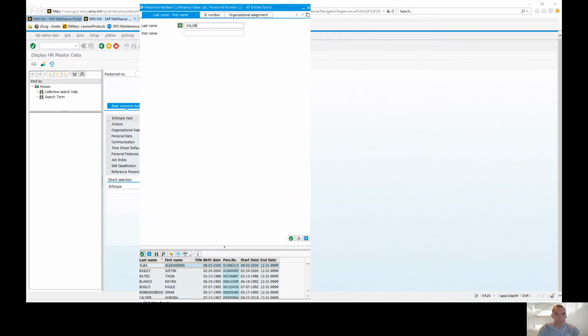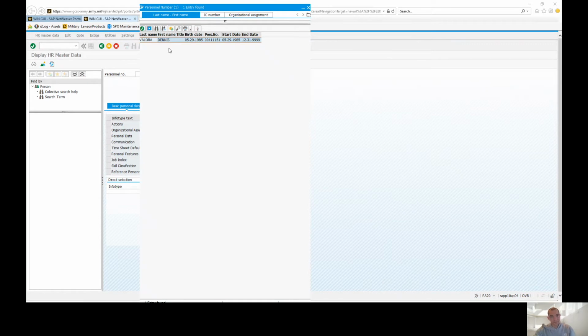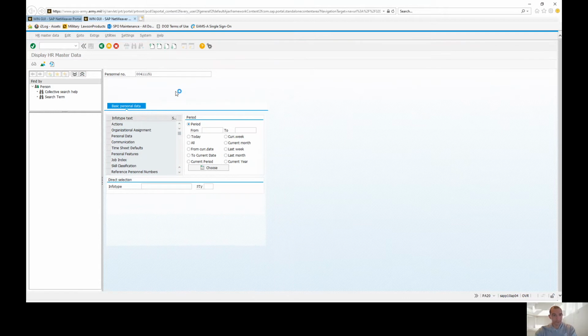And you can search by last name, first name. Now, this method, I really don't want to say it doesn't work, it works, but if you have a common name like Perez or Johnson, something like that, you're going to have multiple people pop up if they have the same first name and last name, so you're going to have to know their date of birth, all right? So you'll hit enter, boom, and there you go. That's how you pull last name, first name.